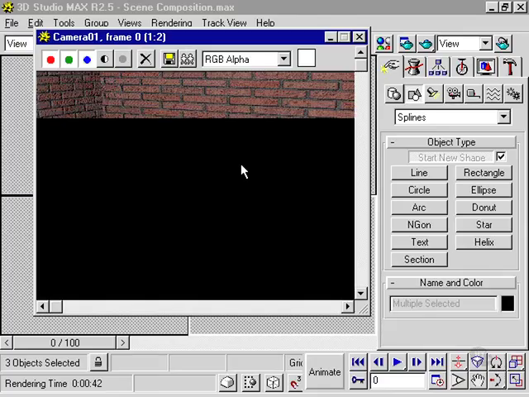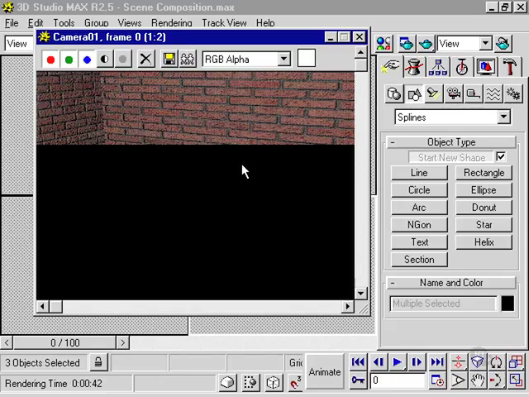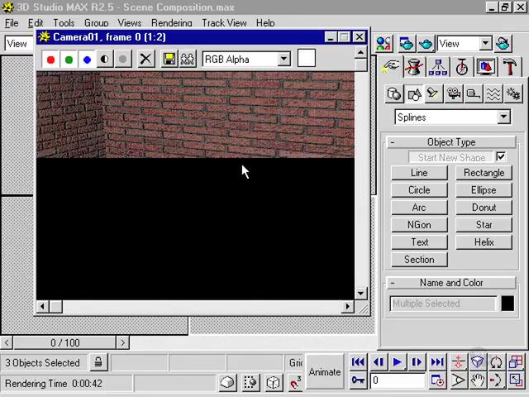Depending on what kind of quality you're looking for, you might want to change the rendering settings depending on the quality and also the stage of the project. In the beginning stages of a project, you don't really need high quality renderings. You just need to get a rough idea of where you are. For a final rendering, you want to increase the quality as much as time allows.